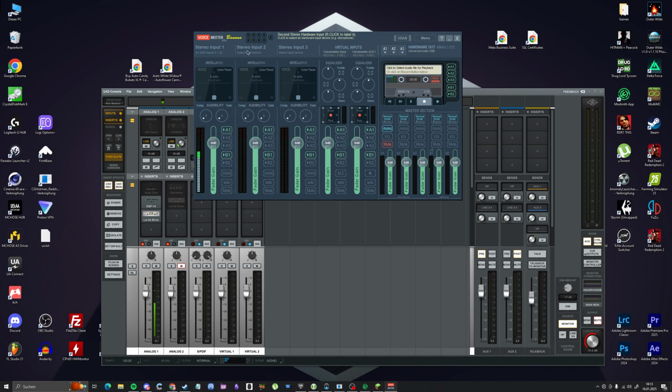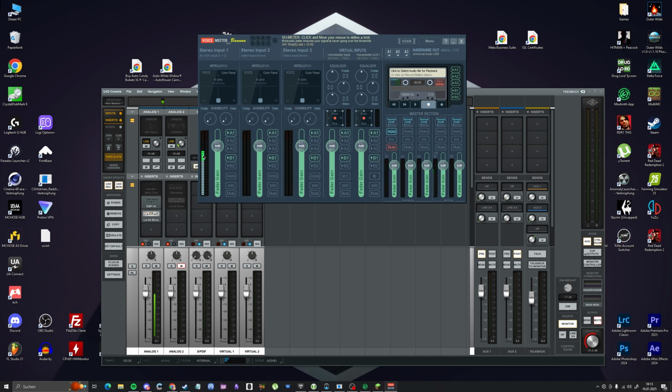I'm kind of learning the software while I'm explaining this, but I just want to show you how to get it going so that you can use this interface with other stuff than just music, because it's really cool. So at this point you have your microphone from input 1 on your left ear, because this is a stereo input. So input 1 is the left channel and input 2 is the right channel. At least that's what I would think.